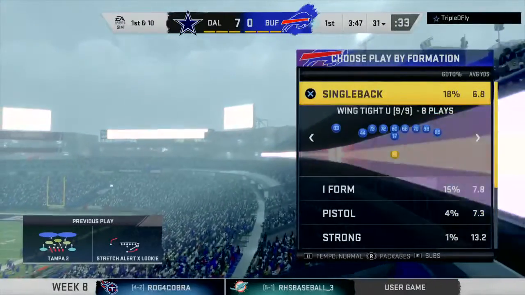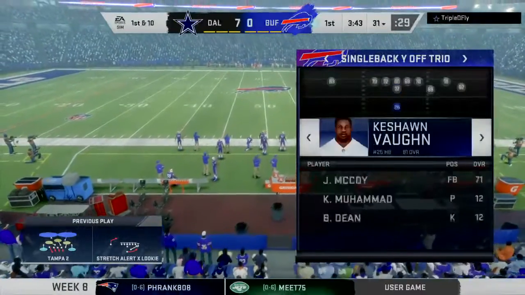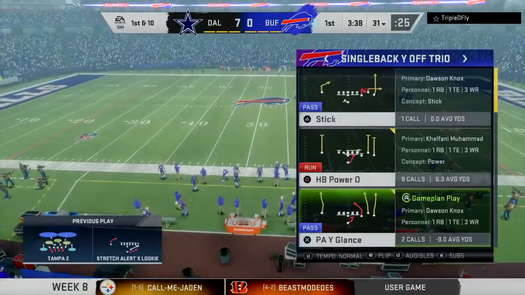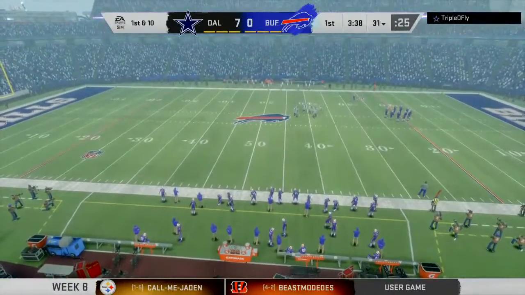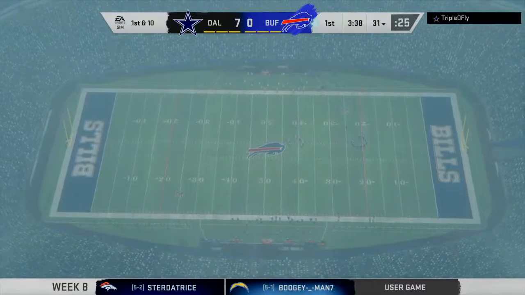This guy's known for his quickness but also for his speed, and he's able to get to the 2nd level almost before you blink if you give him any type of blocking. Always talk about slot receivers, and they're usually known as quicker than fast. In this case, we've got a guy who's quick and fast, and he used it to great advantage.